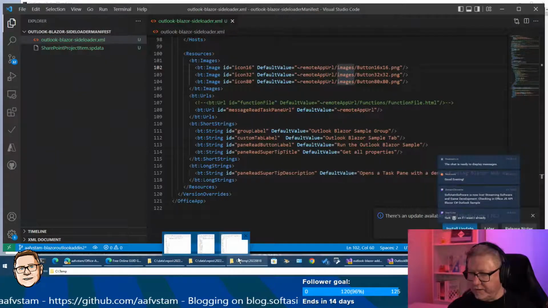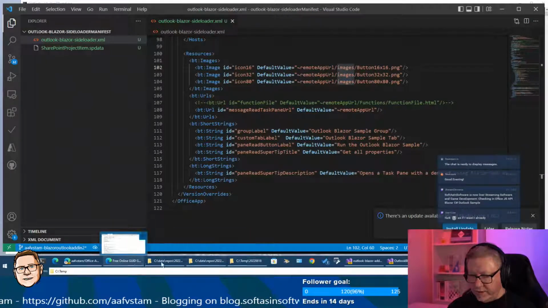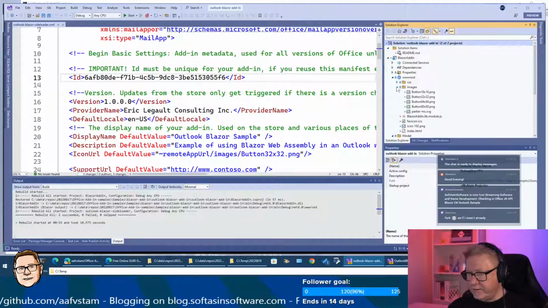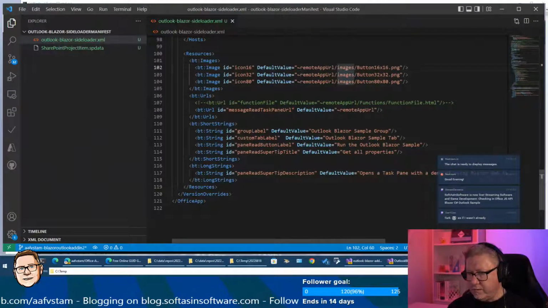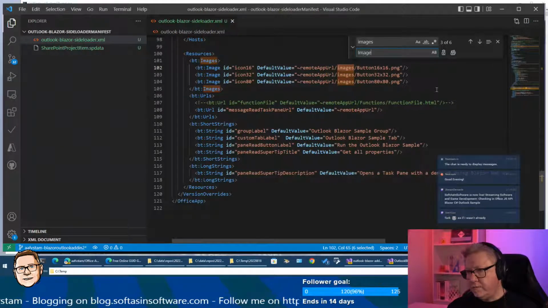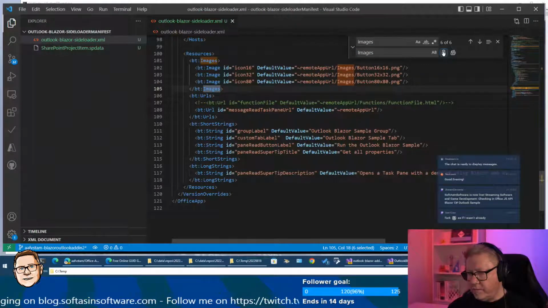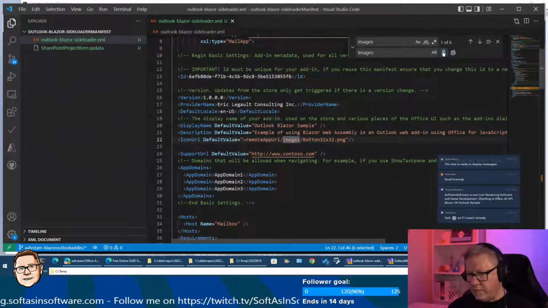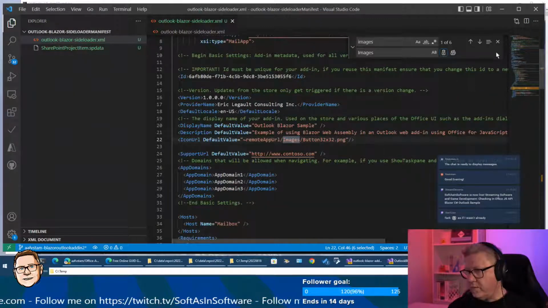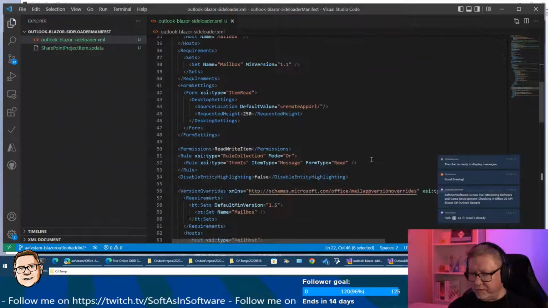The folder, I think, is having a full I. Images capital I. I think that's about everything in there.